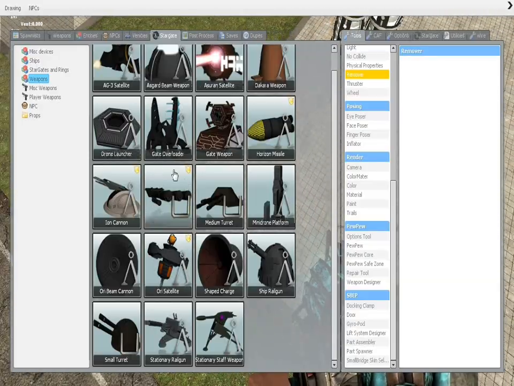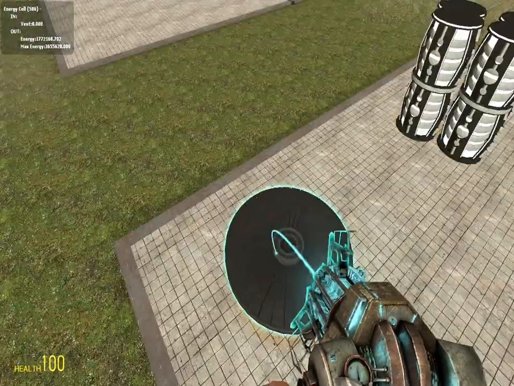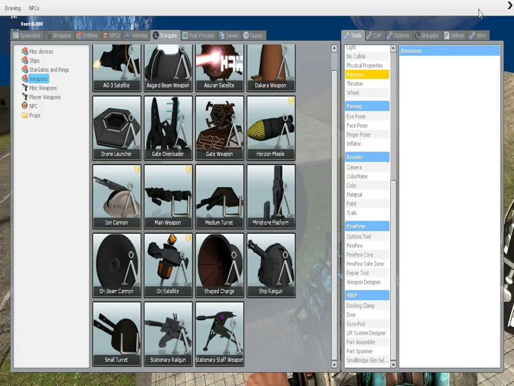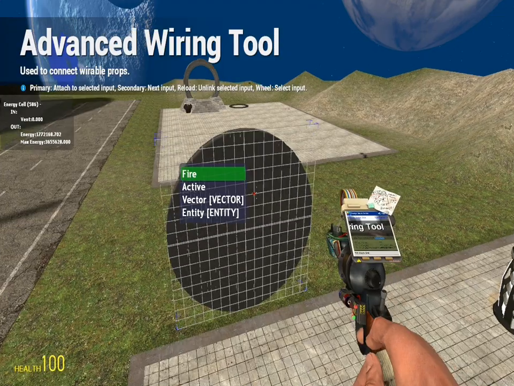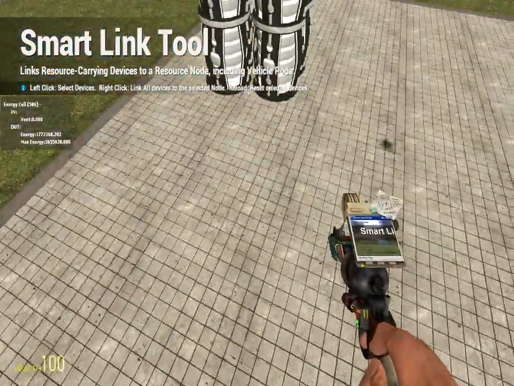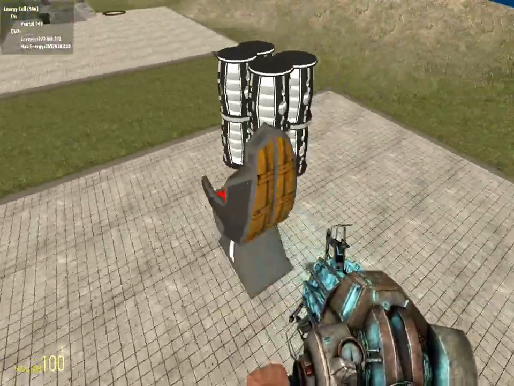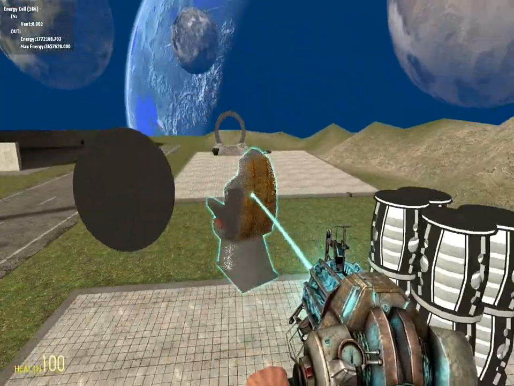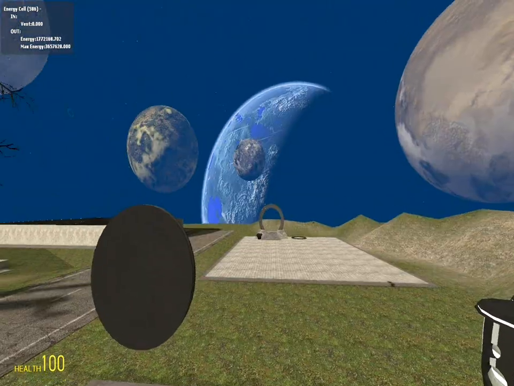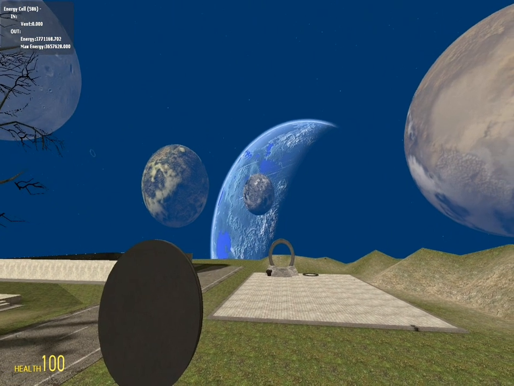Alright. Next, we have the, which one are we doing next? The Ori Beam Cannon. This one is crazy powerful. Oh, whoops, I'm not wiring. I want to do linking. Because this one, I believe, takes a lot of energy. Alright. So... yeah, it's just like a big beam, pretty much.